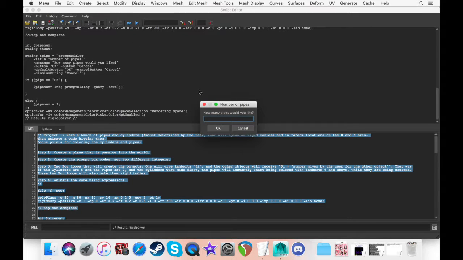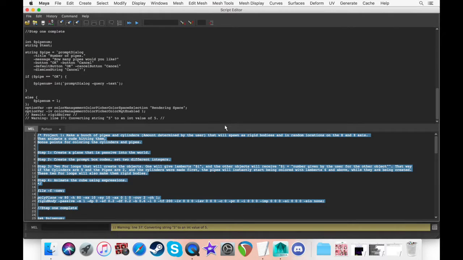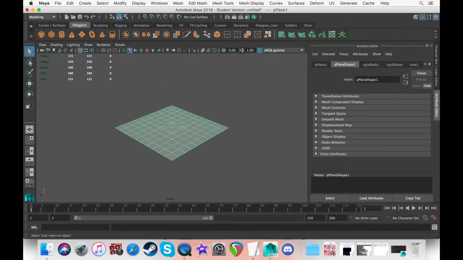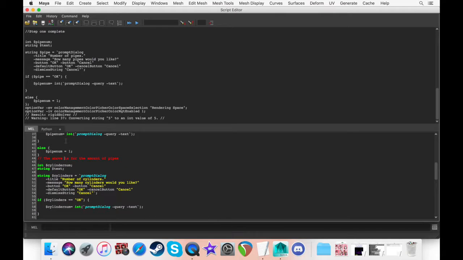So we'll do it right here as an example. How many pipes would you like? We'll type in 5. If I go to Maya, it should have 5 pipes. It doesn't. There's a specific reason for this, and it's how I wrote it. This sets the amount of pipes. It does not spawn the pipes. It just says, hey, for later use, the number 5 is the amount of pipes I would like.